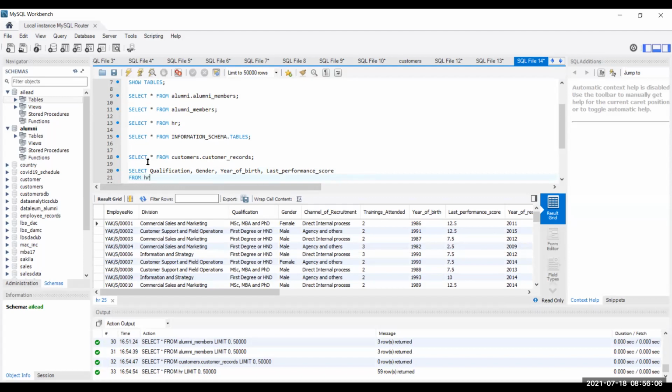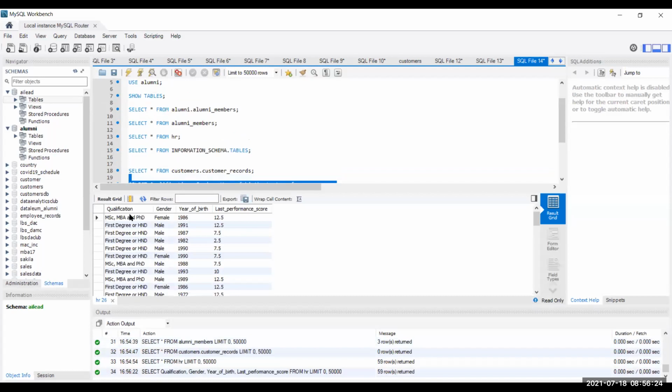From HR, because we have committed alumni to memory, isn't it? Otherwise, I would have typed alumni.hr. But because we have already said use alumni, I just say from HR. Then in that case, I will only bring out this.